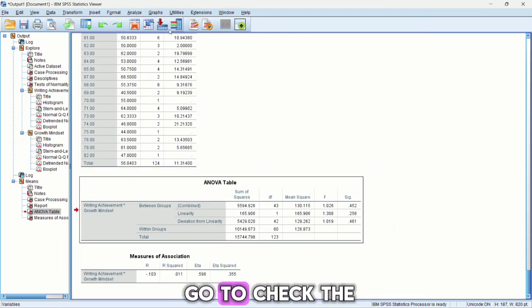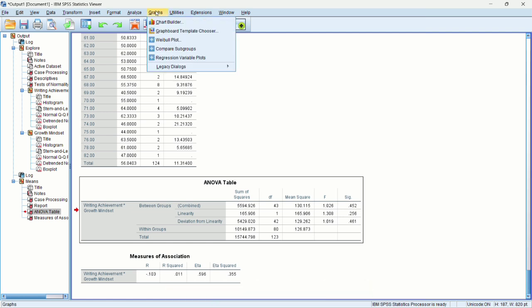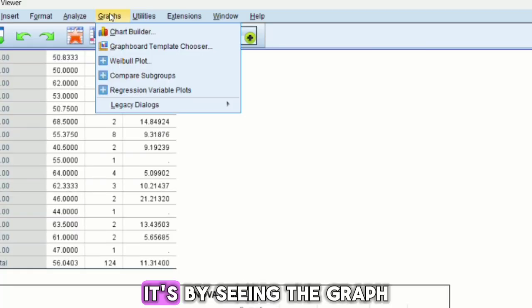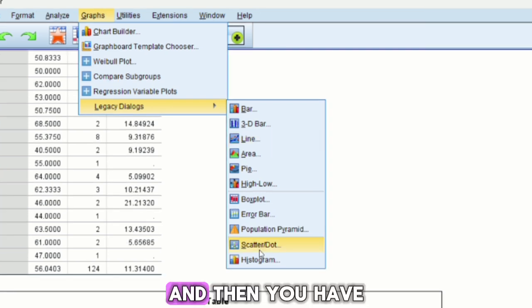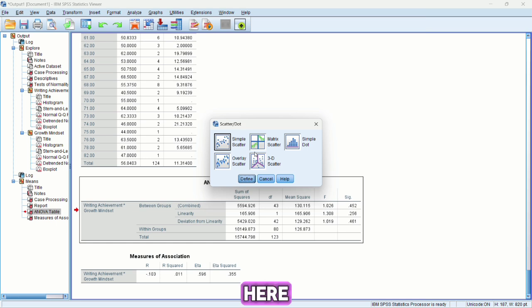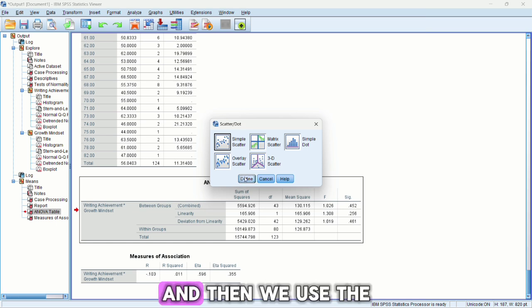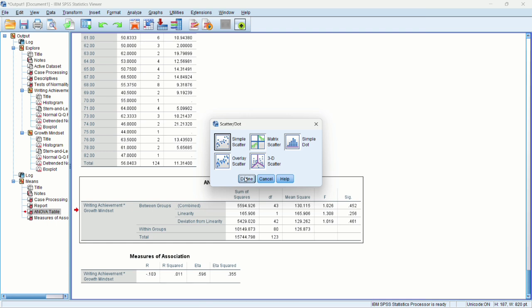Then we can now go to test the hypothesis. How to check that? It's by going to Graphs, Legacy Dialogs, and then Scatter/Dot, and we use the Simple Scatter plot.